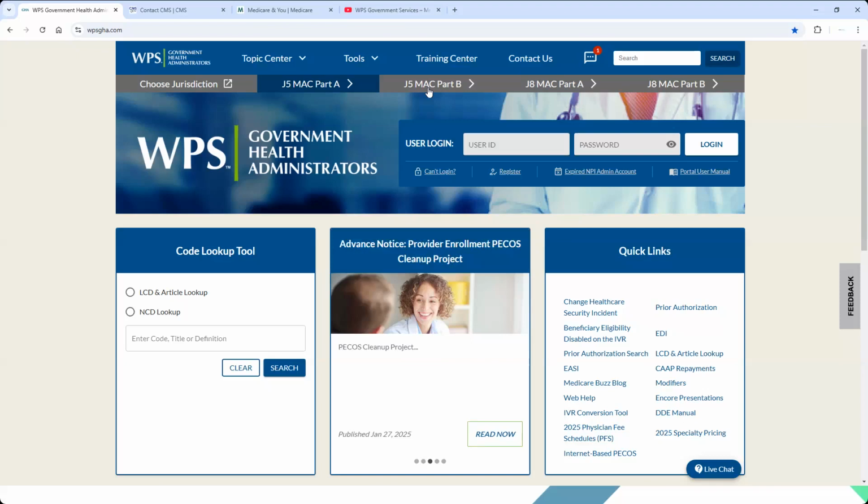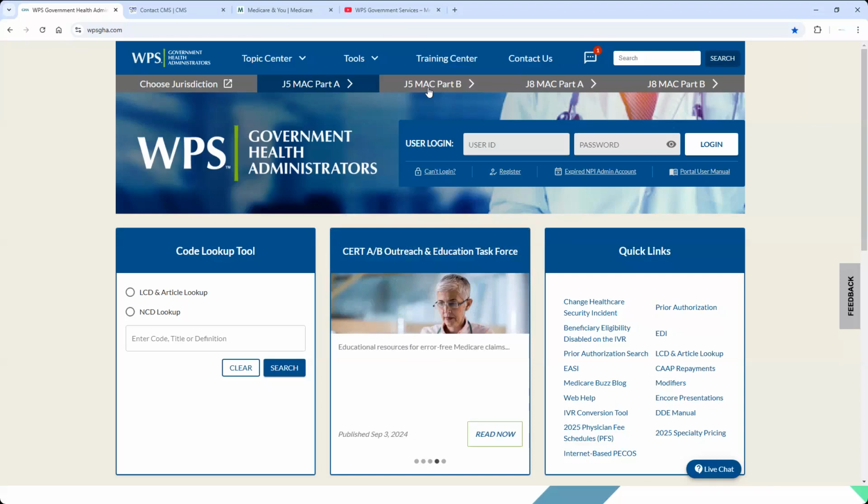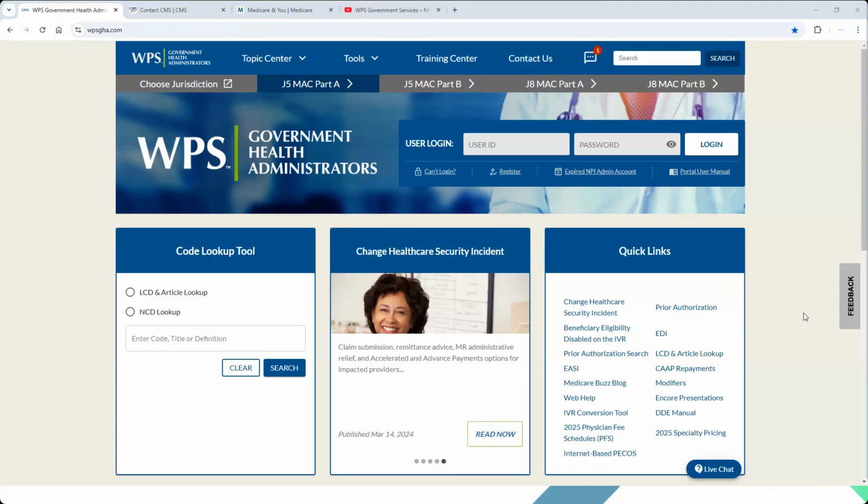Also, make sure you're in the correct jurisdiction. We do have edits based on fraud and abuse and things like that. Those edits may not be the same based on what's happening within those jurisdictions, so you want to make sure you're getting the most current information for your area. Along with that, on the next slide, you'll see where it says public section. That's this area that we're in right now. There is something called a secure section, and that's right here.